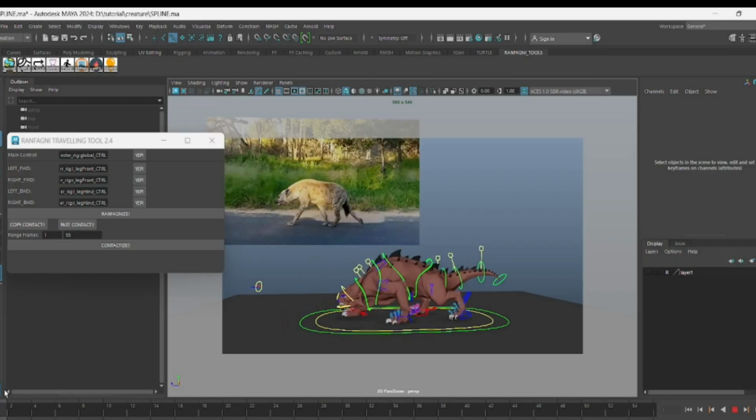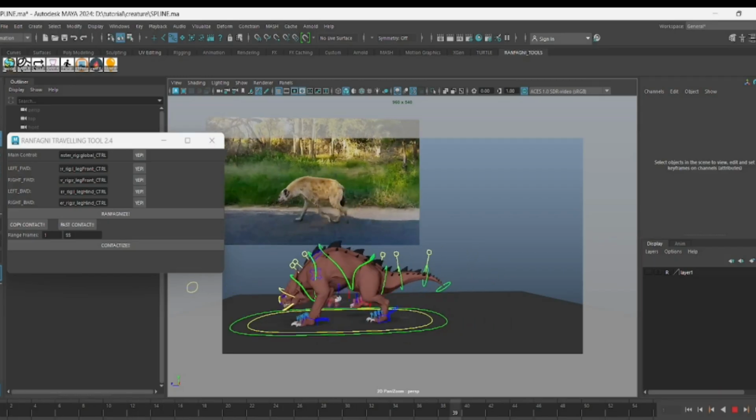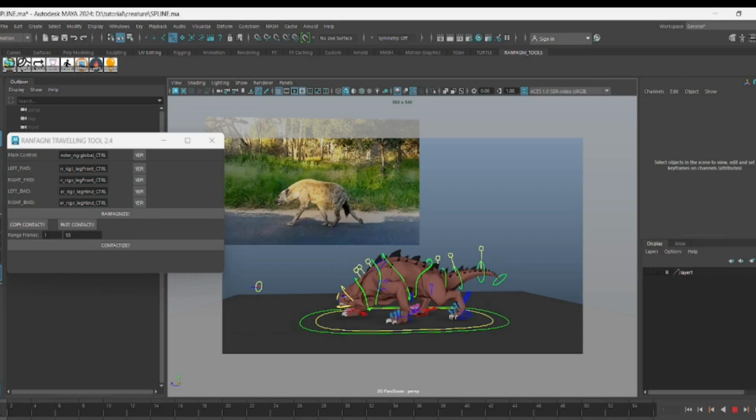And it is super useful. I mean, it's super fast to use. If you want to take care of the contact, because for example the foot slides a little bit, because it is a polish cycle, all the contact was already done, but sometimes when you do the blocking, you just work with every 3 or 4 frames or 5, so you want to have the contact with this.